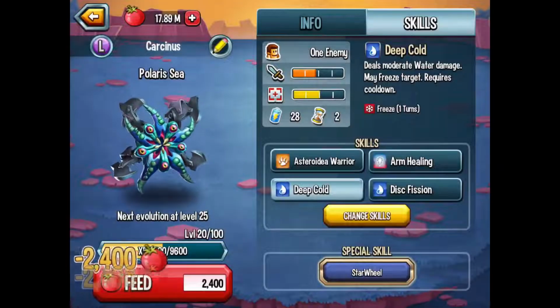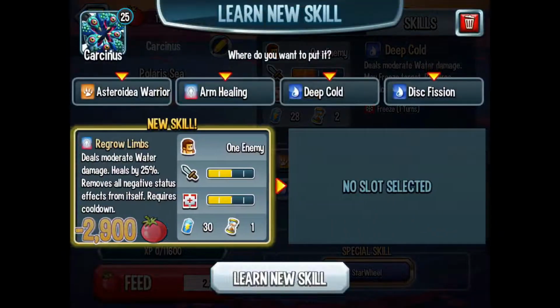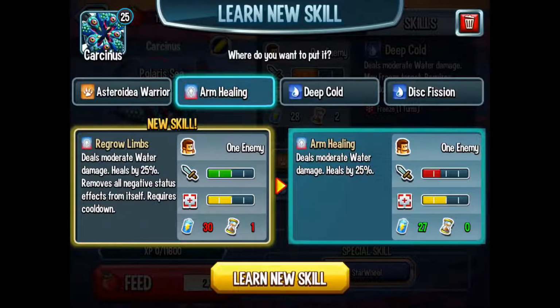Alrighty, so let's continue to level 25, which of course is going to have his final form. Regrow limbs. Yeah, that's definitely a skill he could use. Deals moderate water damage, heals by 25%, removes all negative status effects from itself. Okay, how does that compare with the one that we have here? It's more damage, it's a little more stamina, has a cooldown. Yeah, we gotta take it, right? It's more damage. That's the key part there, right? So we're gonna take that.